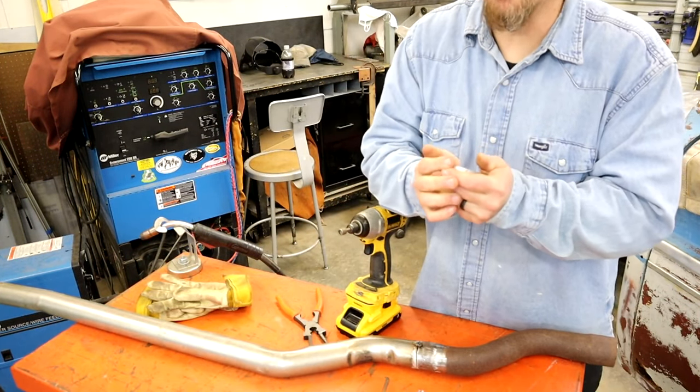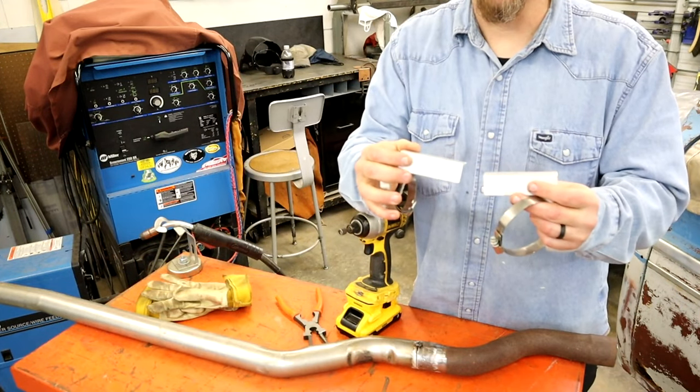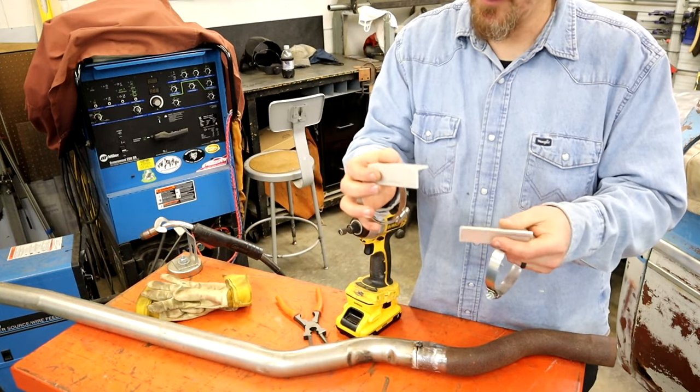Let's get them straightened out the best we can, and put our little angle iron. These are 3.5 inches long, I think. It seems to be a pretty good length.